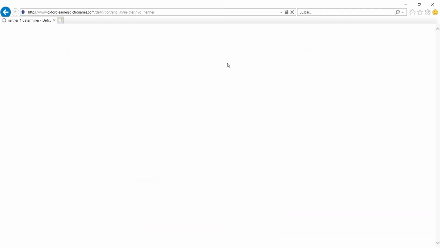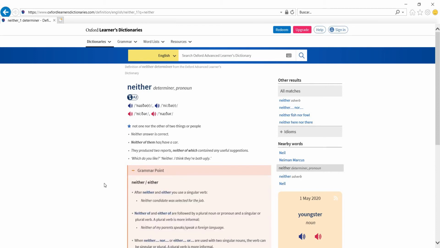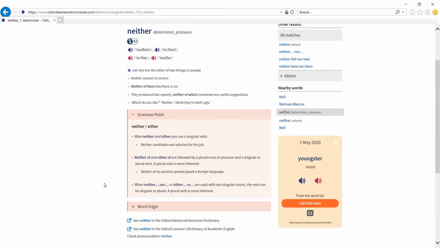And if we go to neither, which is agreement, right? We're going to focus a lot on agreement from Fowler, and the same goes for neither. Sorry, I forgot to mention in either that you have this nice little box that summarizes briefly the points. And actually, here you get the problem, right? Neither of my parents speaks or speak a foreign language. We'll see this in a minute.